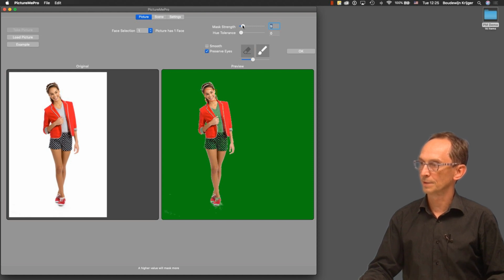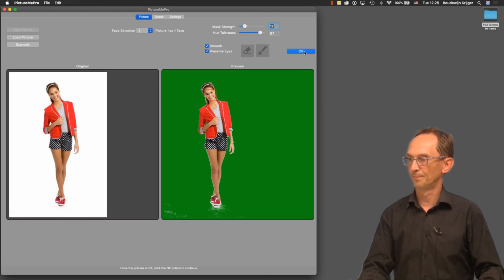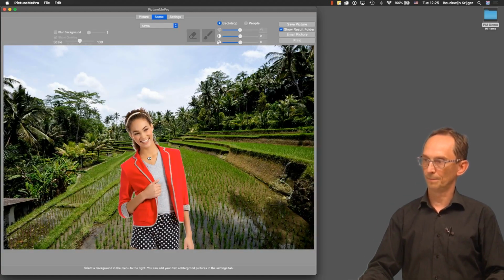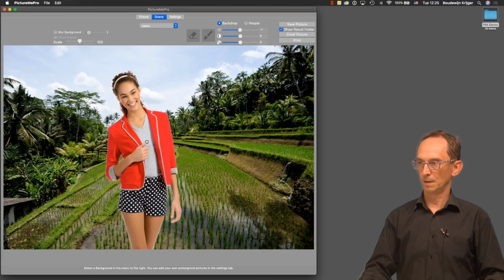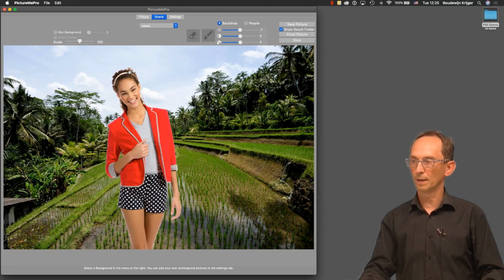to the point where I start to see the edges, which is around here, and then use tolerance to get the rest back. Maybe smooth this one because her hair might be better that way, and I'll OK that, and it works fairly well. Works better in light areas because of the slightly white halo.